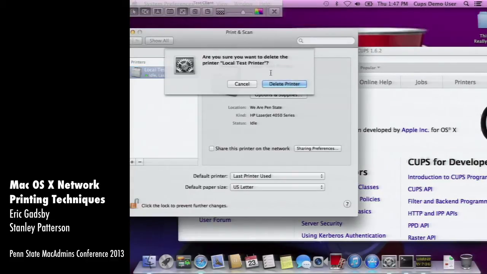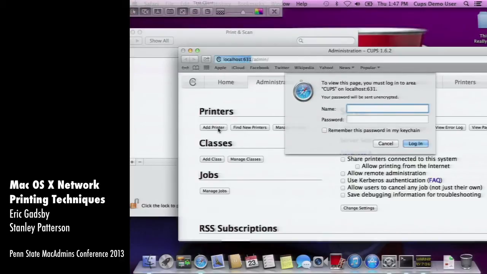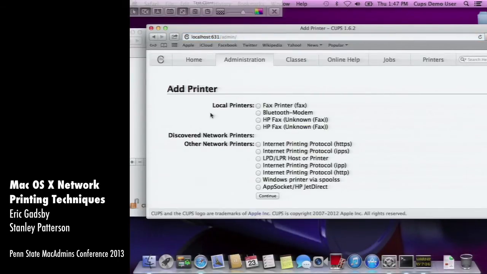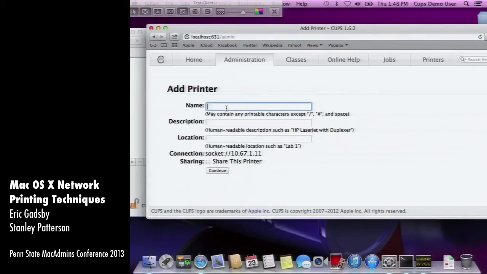So I'll get rid of this guy. So we go to administration, we add printer, we're going to have to put in our TST. And now what we're going to do is we're going to do socket. Very bottom, next one. So this is how we add this from socket, and then we're going to do, yeah, that's the exact thing, except we're putting that. So we put in this field here, the IP address. We'll hit continue. And then we can add sort of our names.